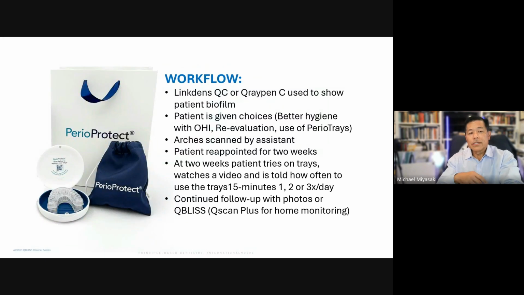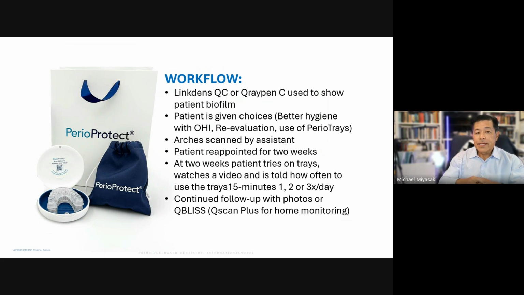So the workflow is we show the patients what's going on in the mouth. We've got all this biofilm. And a lot of times I'll tell the patient, hey, practice really good oral hygiene. And when you come back in 6 months, we're going to take some new images and see if you've gotten any better. 6 months later, they come back and there's the red all over. And I just tell the patients, whether it be the natural teeth or around the implants, we don't want disease to progress. Where that biofilm is, that red is in between the teeth, you're more likely to get decay. Where the biofilm is at the gum line, you're more likely to get gum disease or implant disease.